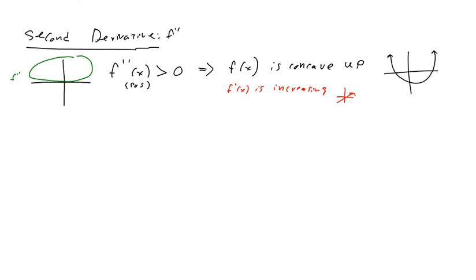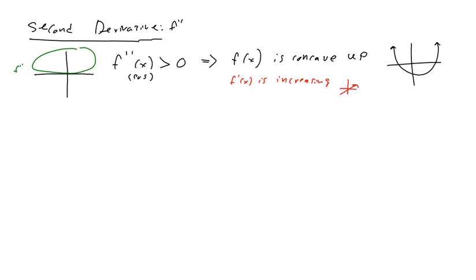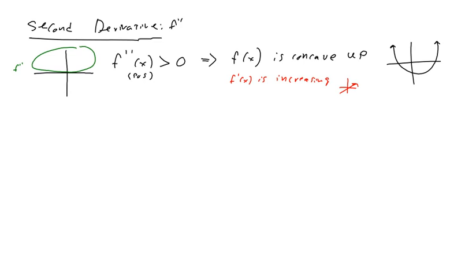But the main thing is here we have our second derivative positive. We have a positive concavity. So concavity is the U's, like little cups. You can imagine cups, right? The positive concavity gives us a positive U. And if f double prime is less than 0 or negative, then that tells us that f of x is concave down, shaped like that.